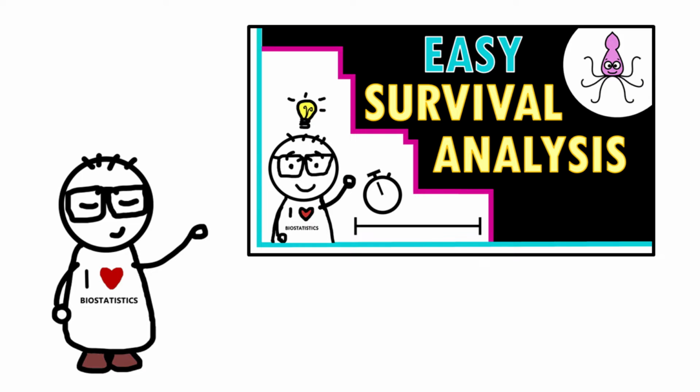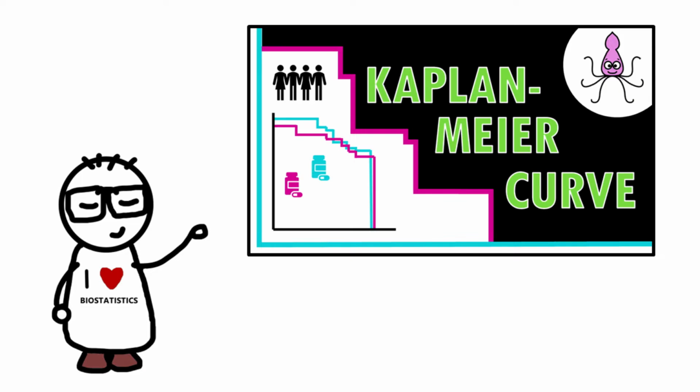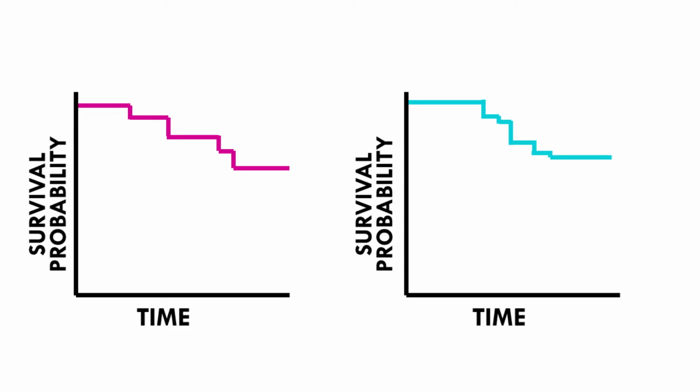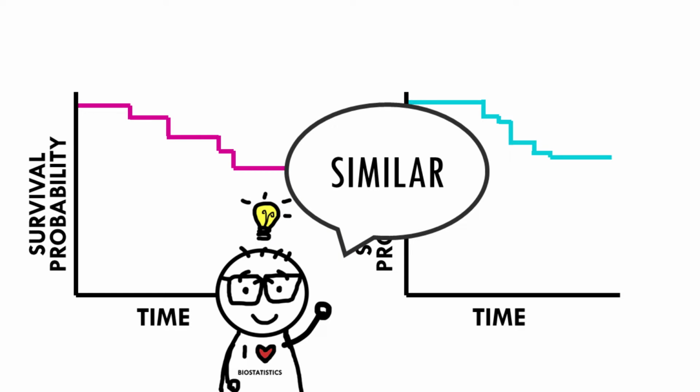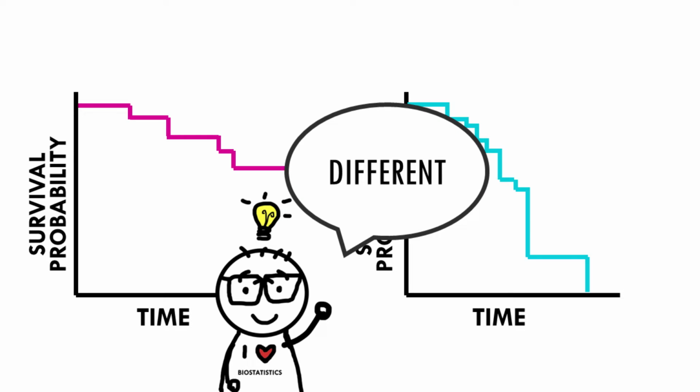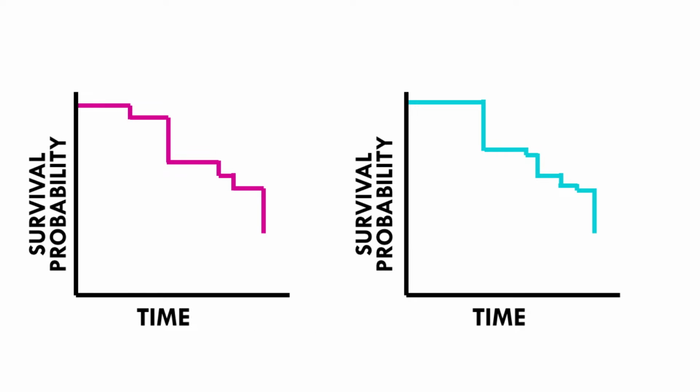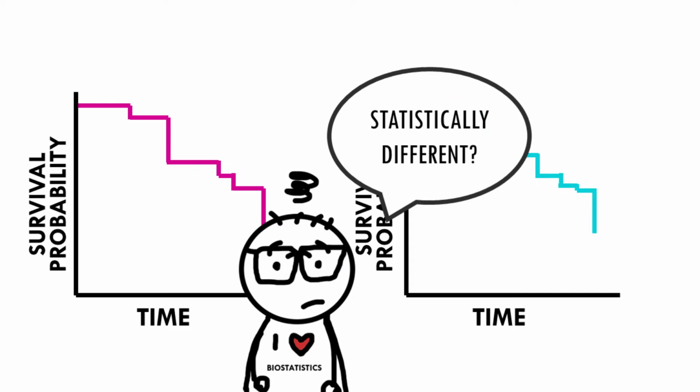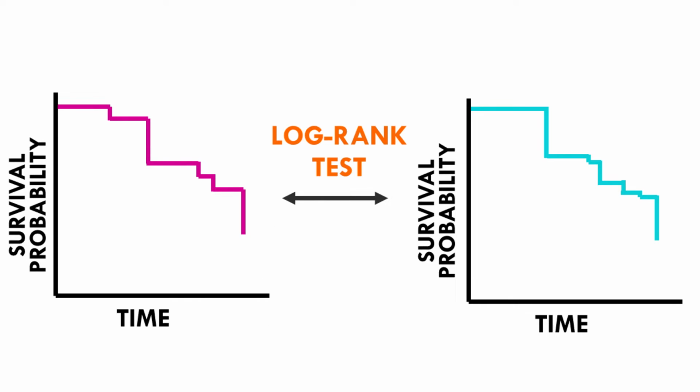That's great. In the previous videos, we talked about survival curves and the Kaplan-Meier curve, and sometimes it's very obvious to the eye that two survival curves are very similar or very different. But we need an objective way to quantify the differences between two survival curves, and we can do that with the log-rank test. So that is the topic of today's video, so if you're ready, let's dive in.